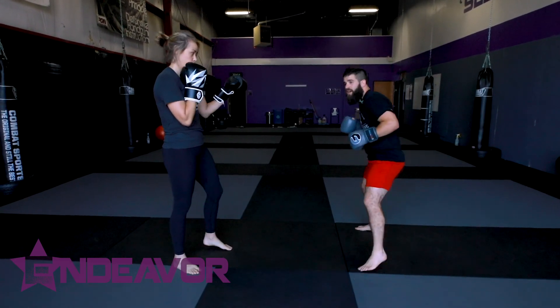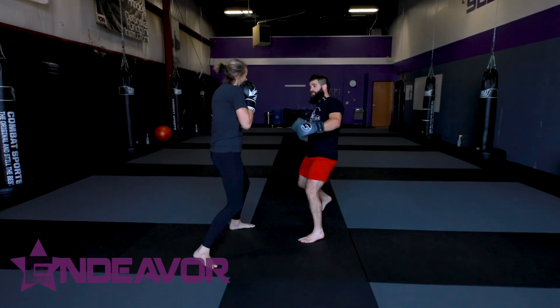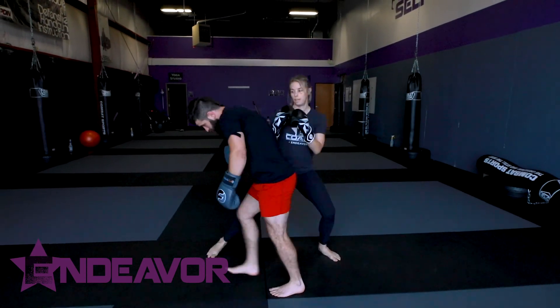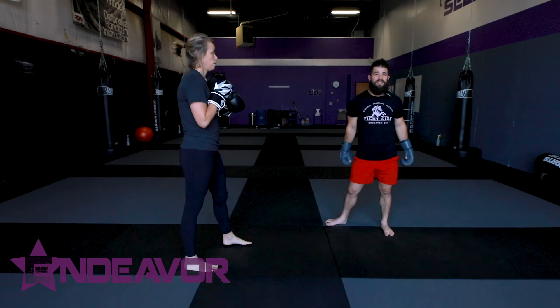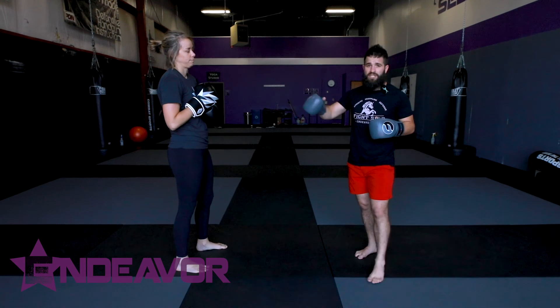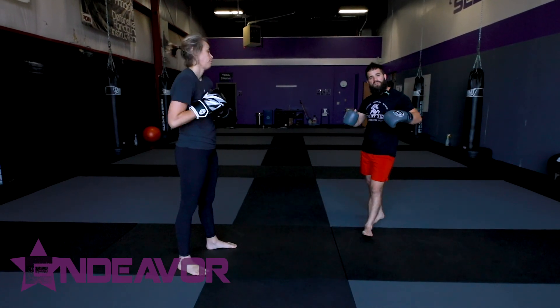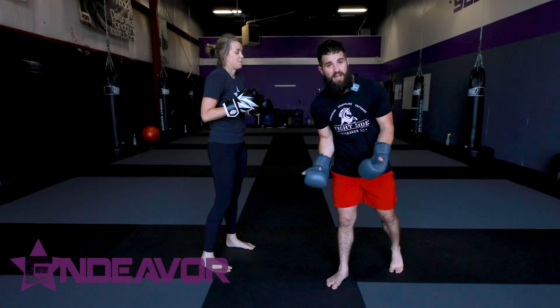So I want to drill nice, easy isolation drills moving myself around. However, realistically when we start sparring, I want to just be playing the game of good, solid head movement — always moving. One really good drill to add once you've worked on the mechanics is simply offense-defense. What's going to happen is I'm going to throw punches nice and slow and easy, Ashley's going to defend. I want her defending primarily with head movement. I'm going to try to punch her in the face, and she's going to try not to get punched in the face. That's the way this game works.